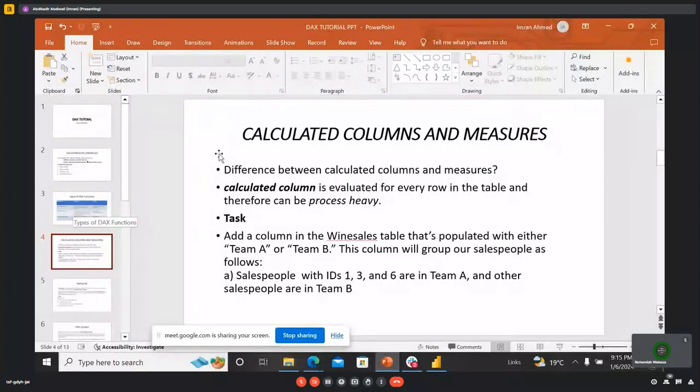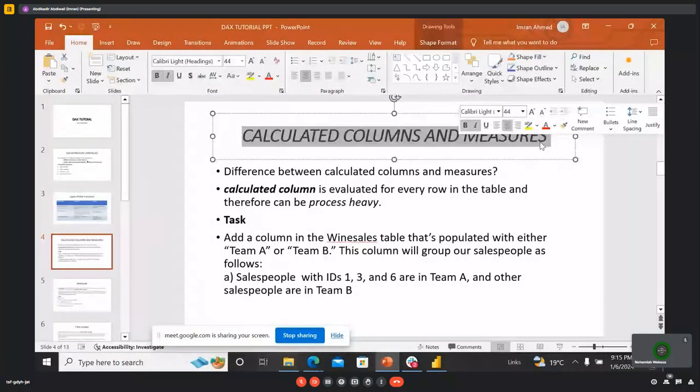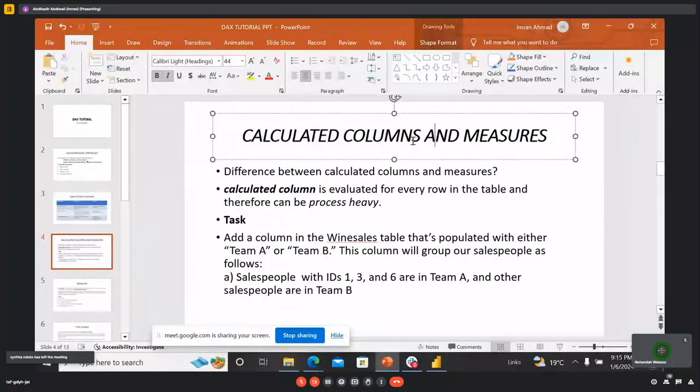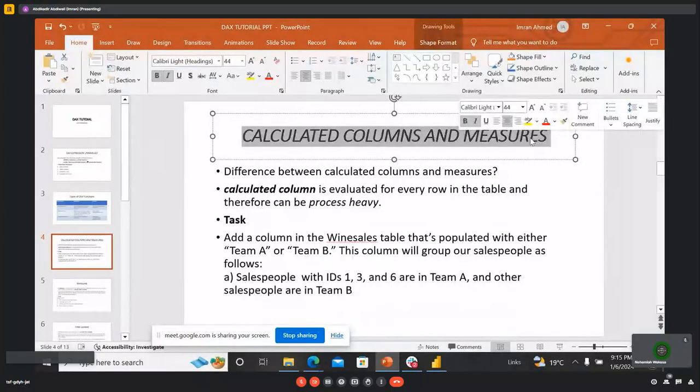So let's talk about calculated columns and measures. I think everybody understands them, but there's a tricky part we have to understand: what calculated columns use in terms of, for instance, the row context, filter context, iterators.